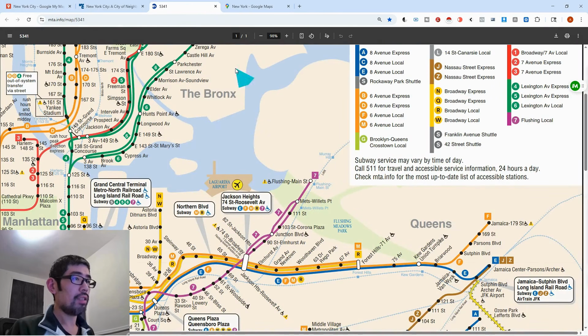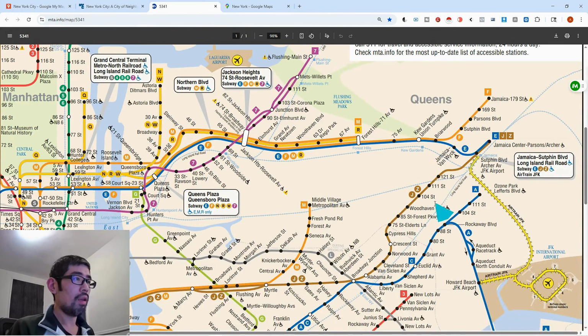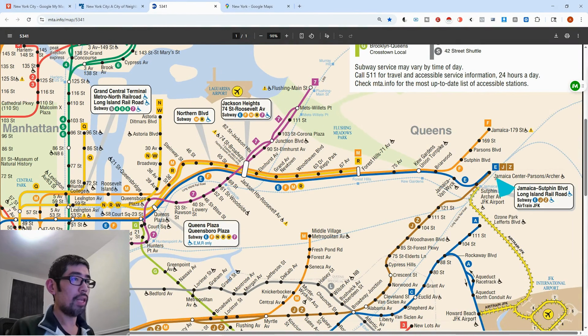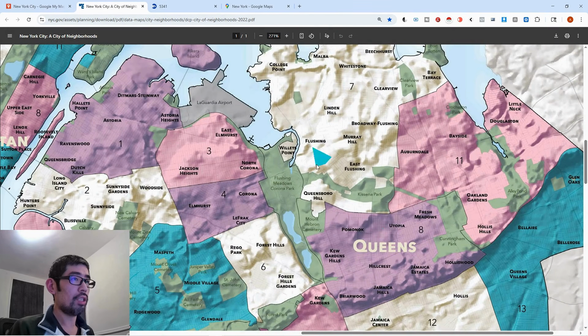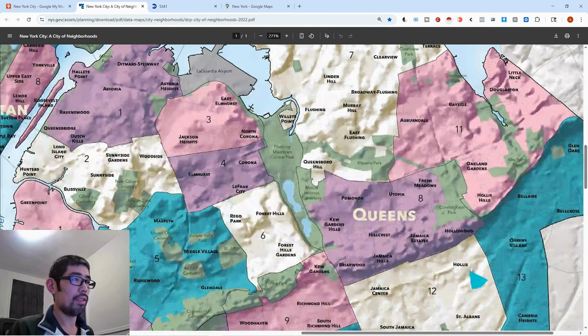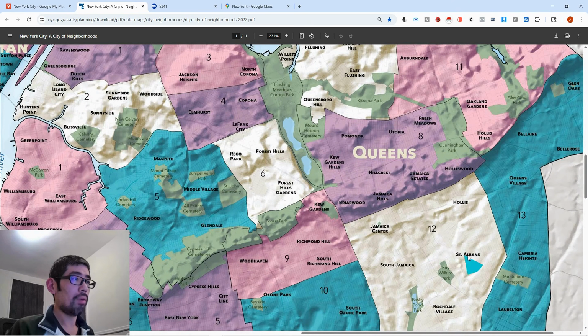And this pattern continues in Southeast Queens as well. Once we move past the major stations around Jamaica, where the E, J, and Z trains converge, we reach neighborhoods like Hollis, Queens Village, Cambria Heights, and Rosedale. These areas have a more suburban layout, and because they rely mainly on buses or the Long Island Railroad for commuting, rents and home prices are generally lower than in neighborhoods along the main subway lines.